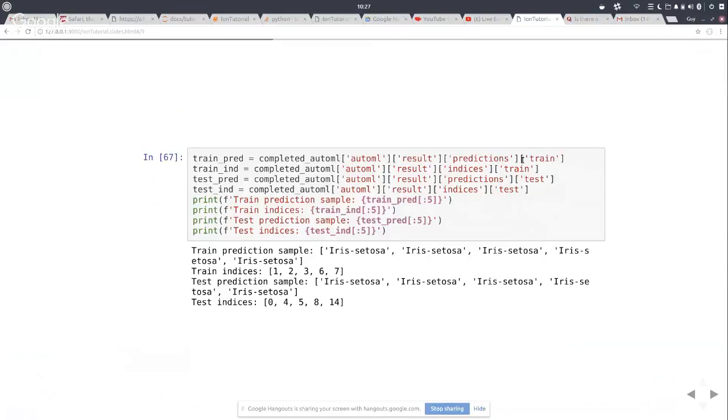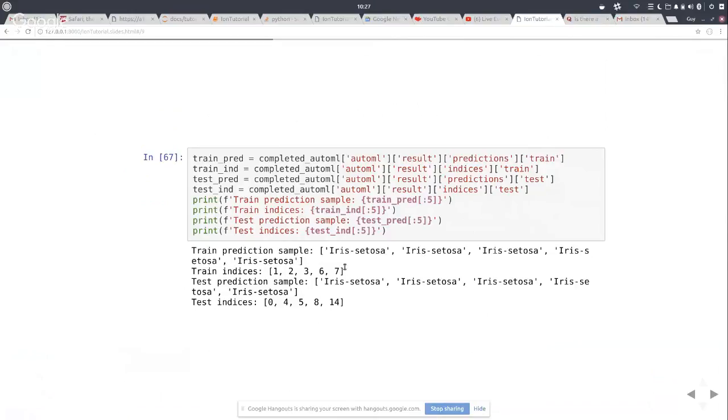And so in order to get the predictions for train, it will be in the JSON format under the entry AutoML, result, predictions, and train. In order to know which rows those predictions correspond to, you would get the indices for the training data set. So for row 1, it's predicting iris setosa.